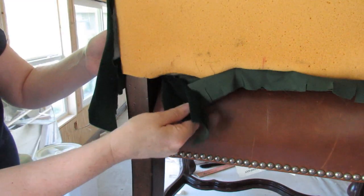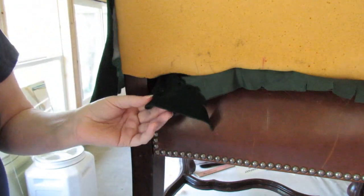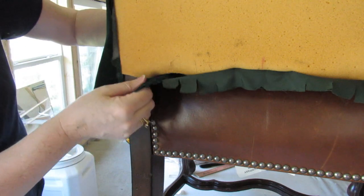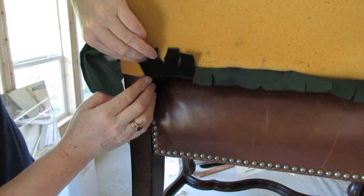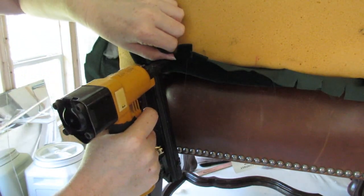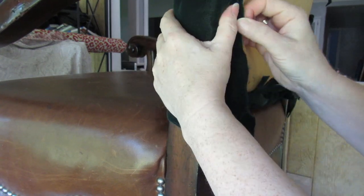You want it to look as smooth as possible. At the front I'm going to fold up and under — it should go under the padding that's there; if not, don't worry. I'm going to just fold the fabric back and trim some of this off because it doesn't need to be there — not too close. Fold that under against the chair leg here and pull it up; I'm going to secure that. Pull that straight up as tight as you can. As you see these open up. On this side at the bottom we're going to just pull it round and out.